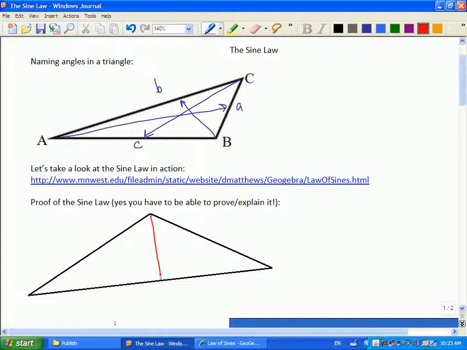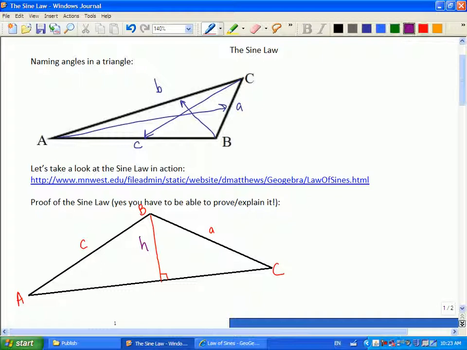Let's just say this was our triangle, and I'm going to call this H for height. Then we have to name it so we can talk about the pieces of this triangle. So this is A, B, C. It wouldn't matter how you named it; if you named it differently, that's fine, but we want to be able to refer to these pieces. So the first one here, which side would I label this? Good, nice to know that we're awake this morning. I'm going to label the side directly across here as C.